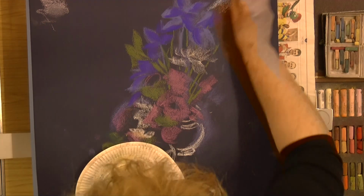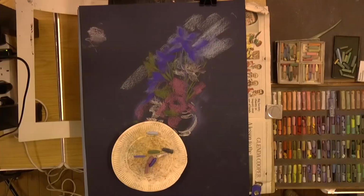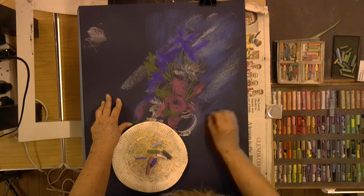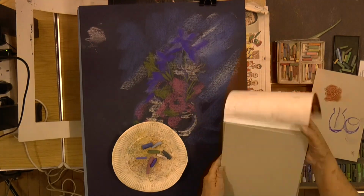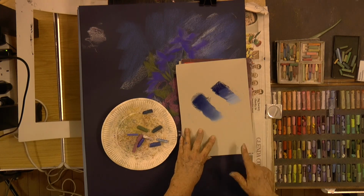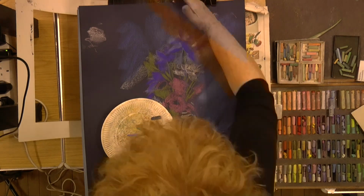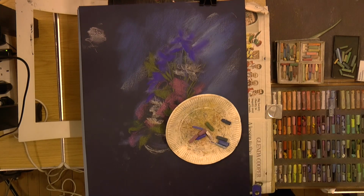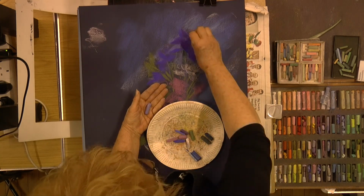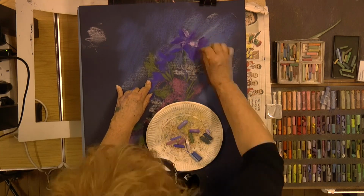Basically, the colors that I'll use, I'll put the color in from dark to light, and I'm going to have the light coming in from the right hand side, so just blocking very, very quickly. I don't blend with my finger. If you do, you find you flatten your color, so I push one color on top of the other, but for the background I use the edge of my hand and just soften off the color more than actually blending it. I do want the background paper color to show through.